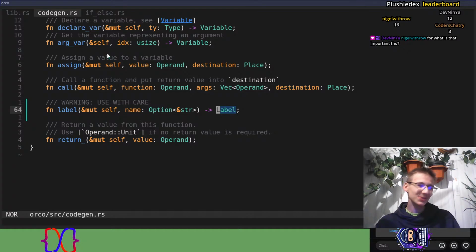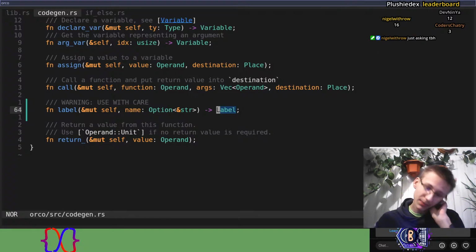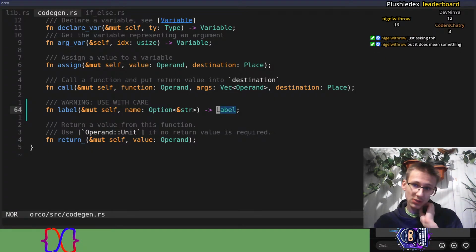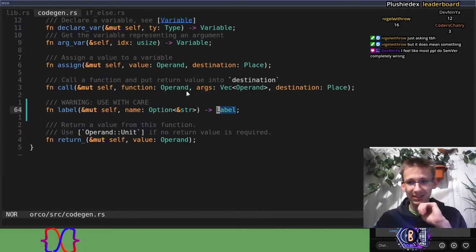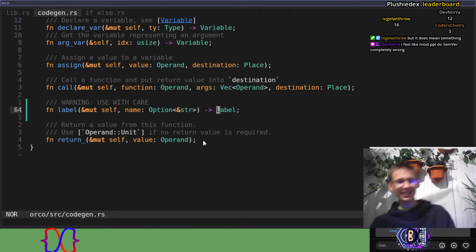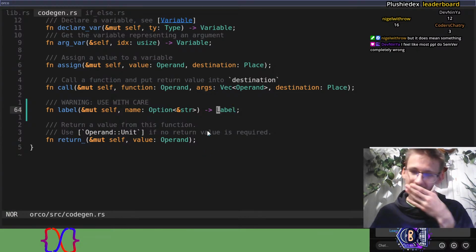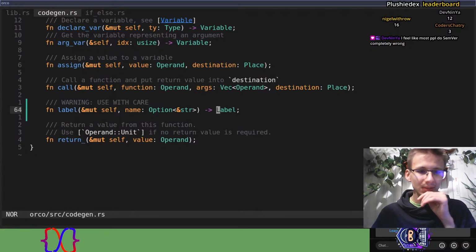So anyway, 1.2 is not just version numbering. It indicates a stable release, although at the same time, Semver actually accounts for that, because 0 point asterisk, any version that starts with a 0, actually is a breaking change. And then 1 point something does not have breaking changes. So yeah, 1.2 is like the fact that it's stable. Most people do Semver completely wrong. That's correct. That is absolutely true. People do Semver wrong.